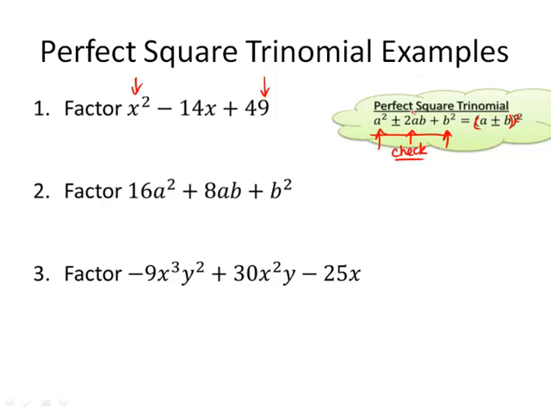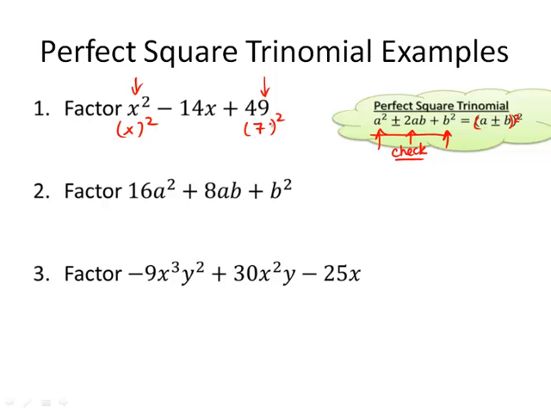You want to make sure that the middle term is actually indeed twice the first times the last. So you almost want to just write it in that format and see if you can make it work. So what square and what square would be at the ends? That'll help you find out what your a and b is. So here we have x and here we have 7.